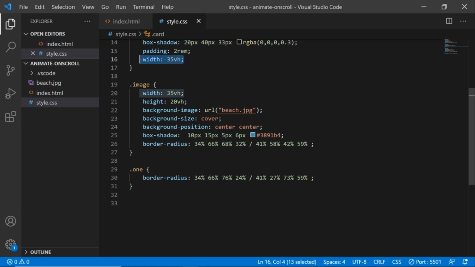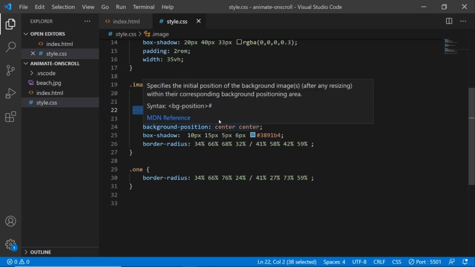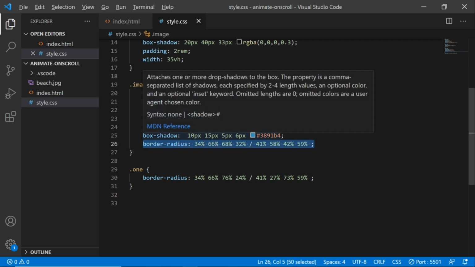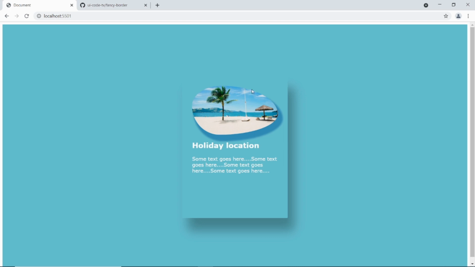The image has got a width and a height, and it's got a background image which has a background size of cover, and is centered, so it fits into that area. It also has this border radius, which is why it's got a complex border to it, and the border's got also a shadow.